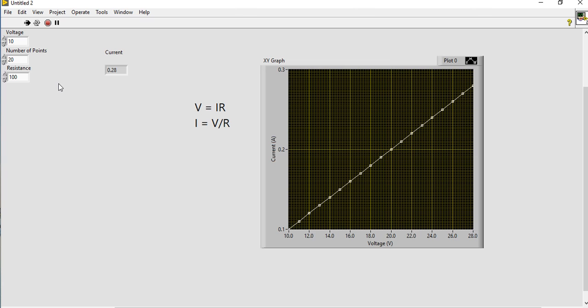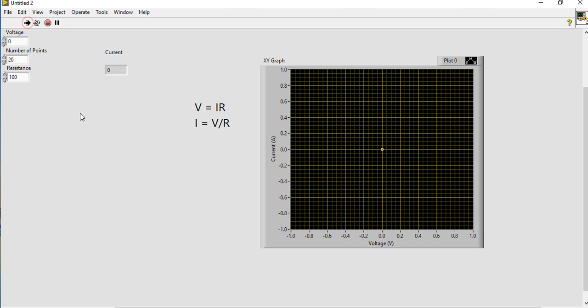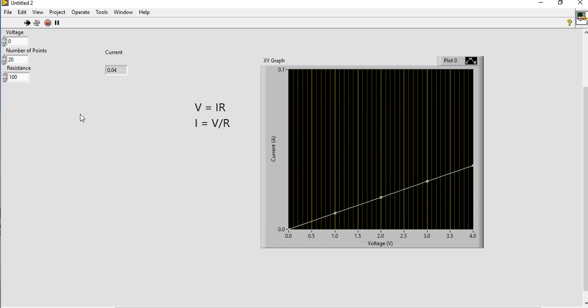It will calculate a total of 20 numbers. If you start from 0 and you need 20 points, it will start from 0, then 1, 2, like that. So let's see how it works. So 0, then 1, 2, 3, like that.